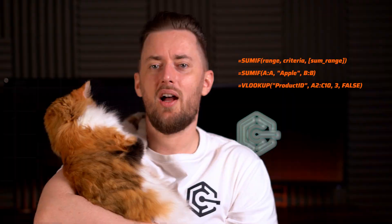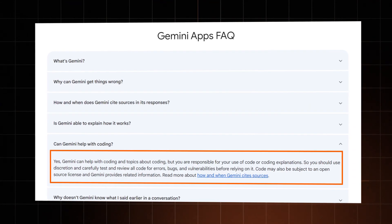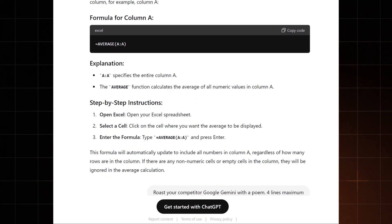One more practical thing: I often struggle with Excel formulas, so maybe AI tools like ChatGPT and Gemini can help with this simple coding. Turns out, they can — but it's not very straightforward. I noticed that while Gemini gave a bit of an over-explanation, it also attached a footnote asking to use code with caution. If clicked, this takes you to the FAQ section, which explains that all code generated by Gemini could be subject to open-source licensing — so if used commercially, you might be in trouble. Not a big issue with Excel, but any other coding could be risky with Gemini. ChatGPT provided the exact same solution but without long-winded explanations. It's designed to consider users more than beginners, so it expects you to understand the shorter explanation. Gemini seems a bit more transparent for coding purposes.